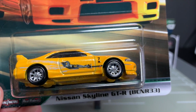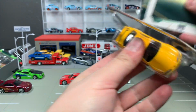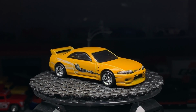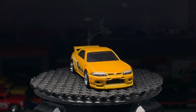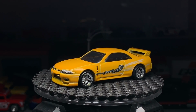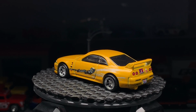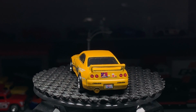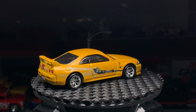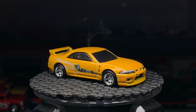Nissan Skyline GT-R, the BCNR33. R33 Skyline, Rio Asada's casting, one that I've been a big fan of since he did it. He did the GT-R version. He did it nice and clean, and here it is, looking gorgeous in yellow. Do I want the TE37s? Yes. Do these wheels look good on it? Yes. And actually, these GT-style wheels work really well with this era of car, and especially with this deco and the color and so on.